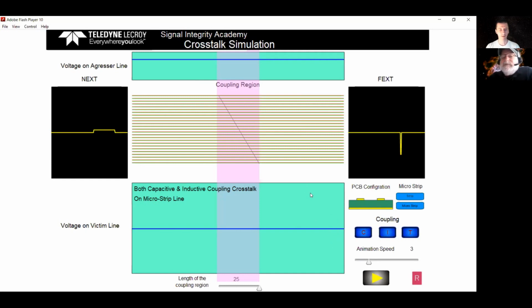Okay. And so we have these two behaviors, something different at the near end versus the far end. And that's why we call it near end crosstalk and far end crosstalk, to distinguish those. This is very interesting because when I was thinking about making this call, I imagined the standard pulse and then, you know, some ringing or something, and I was like, oh, this is the crosstalk, what we can see on the victim. And I was not really thinking about crosstalk this way. So thank you very much.